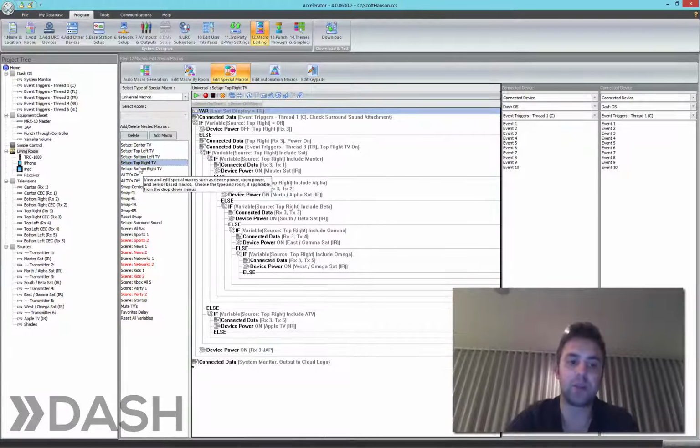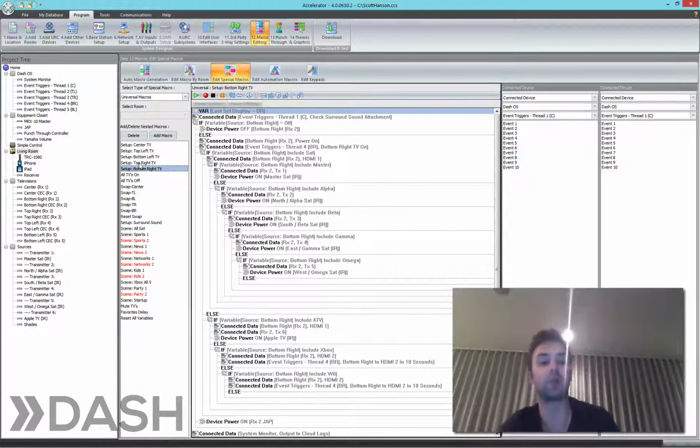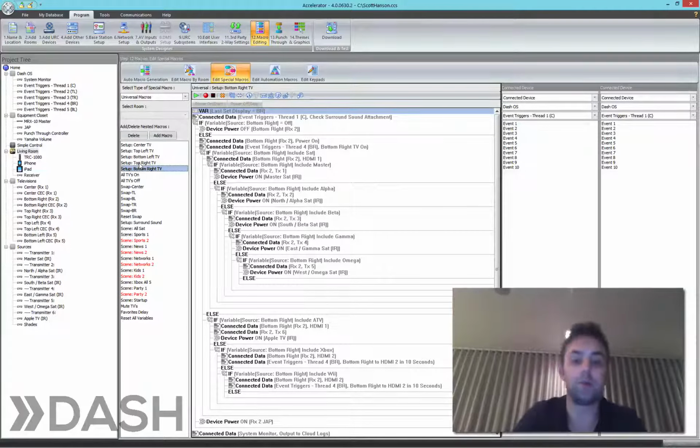Now, why you see some changes is, in this case, we're using an HDMI splitter. Now, the end user didn't necessarily want to spend the extra money to distribute Xbox and Wii to all TVs, but they did want to be able to distribute to at least 2 each. So we have Wii capable of distributing to the bottom left and the center, and we have the Xbox capable of the bottom right and the center TVs. And we can use a splitter to enhance that in the future if he so wishes.